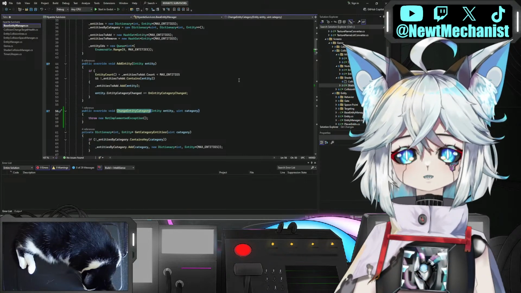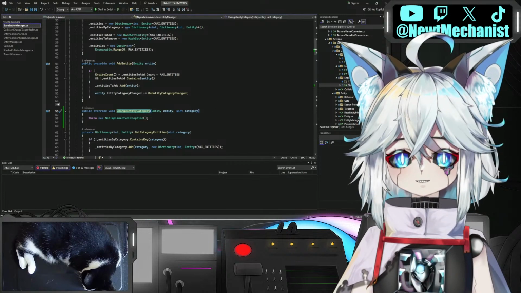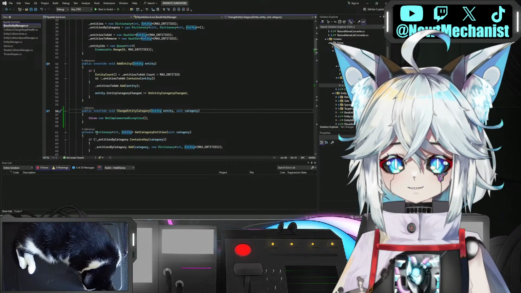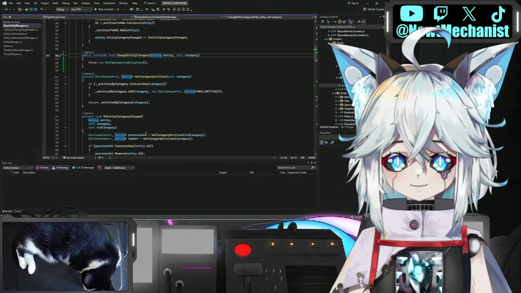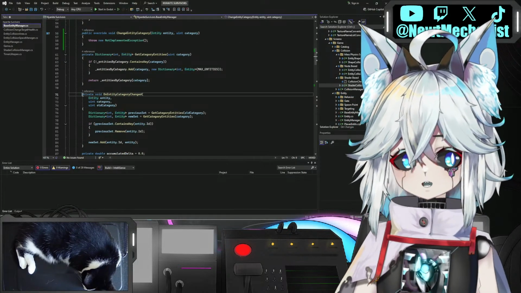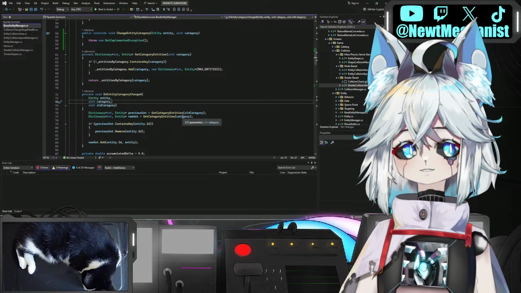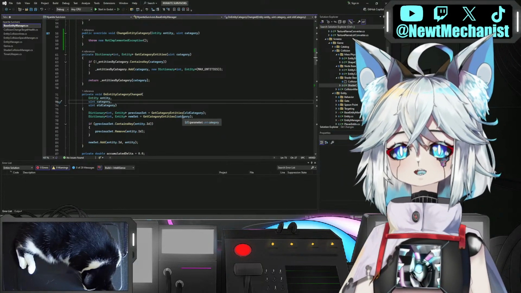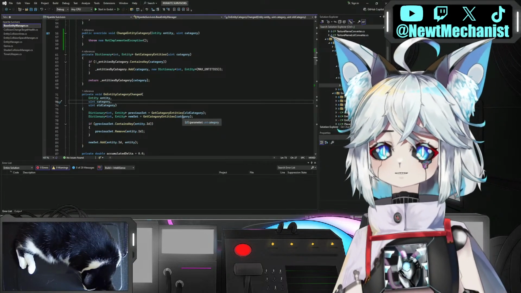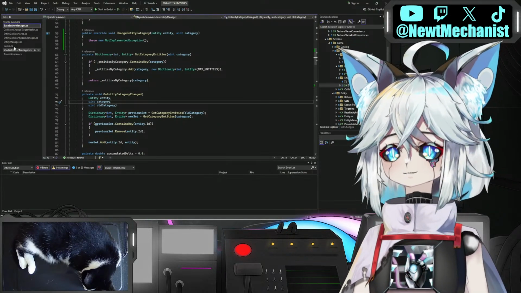So change entity category, this is a method that we described in the interface. We're going to implement it here. The goal of this one is to handle the entity category change. Previously, we were handling that with an event that the entity itself would raise. And we're still going to do that, but the difference will be you won't change it on the entity itself.